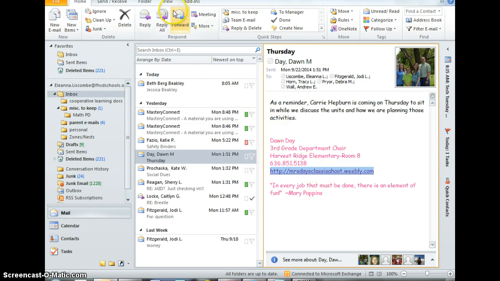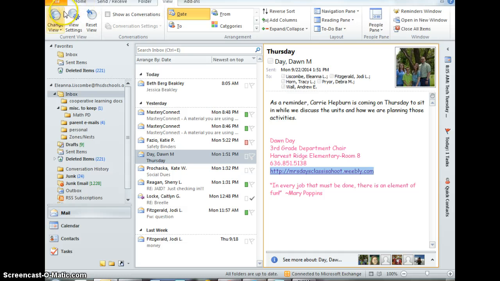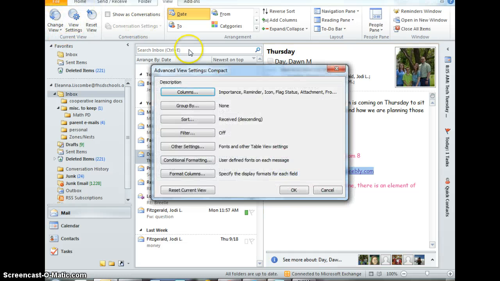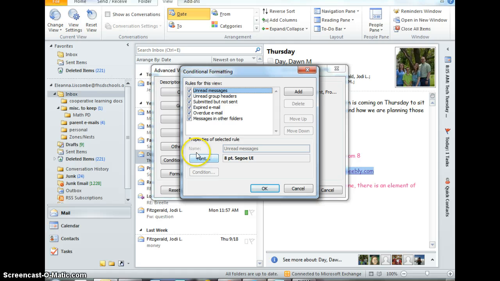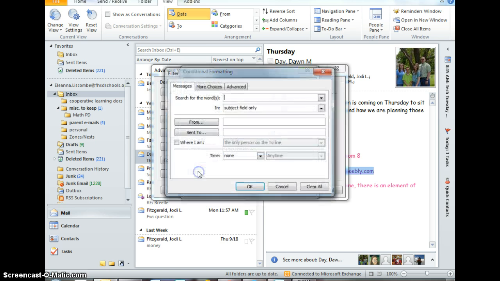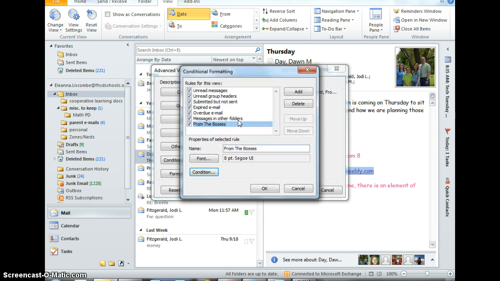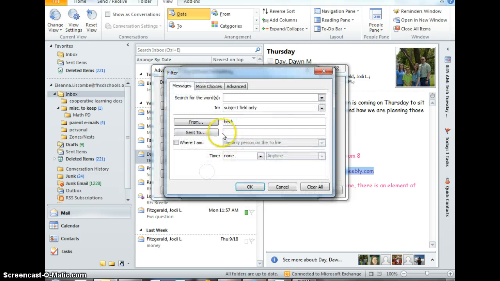The way that you do that is you go to View, and you go to View Settings, Conditional Formatting. All right, so I'm going to add one, and I'm going to add one when it's from the bosses. And the condition of from the bosses is going to be it's from, whoops, I hit enter too soon.